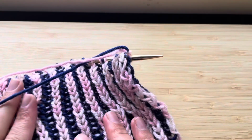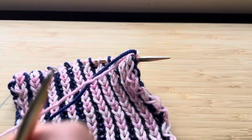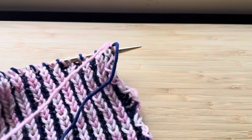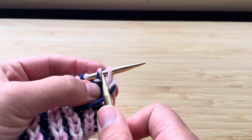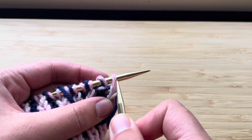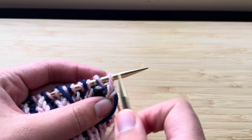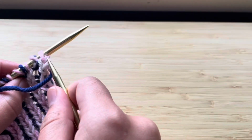So on the other side, you'll see that the pink is the knit stitches and the blue is the purl stitches. We still start with the first color that we had. We just will do purls on this side instead of knits. I really want to make sure you still start with the same color, and you'll know which color to start with because it's the color that doesn't have the shawls, doesn't have the yarn overs. If you started with pink, you wouldn't have any yarn overs to brioche knit or brioche purl. So you need to start with the color that doesn't have the shawls on the needles.